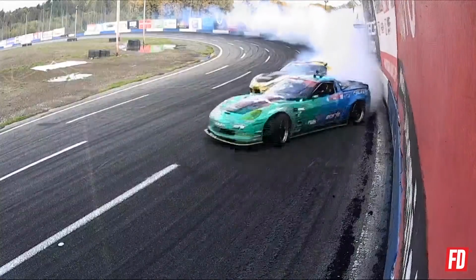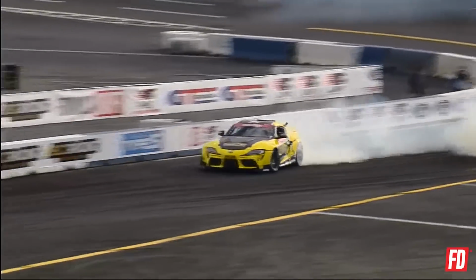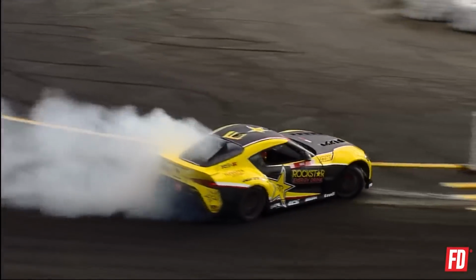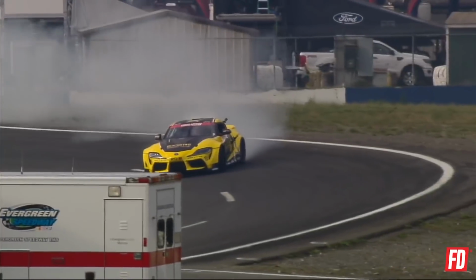Right now, we got Matt Field throwing it into the bank. Nice angle. Fredric Aasbo even a little higher, really mimicking. Drops down a little bit. Here goes Field. Oh, and Field hits it again. Oh, man. As Matt Field slams into the wall once again, similar to that of Forsberg. And it looks like the tire debeated. Aasbo will continue on regardless. He does not need to, but Aasbo finishes it out. What a bummer. Aasbo's hyped. Yeah, Aasbo is feeling it, man.